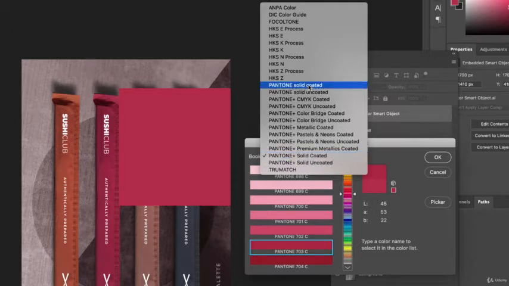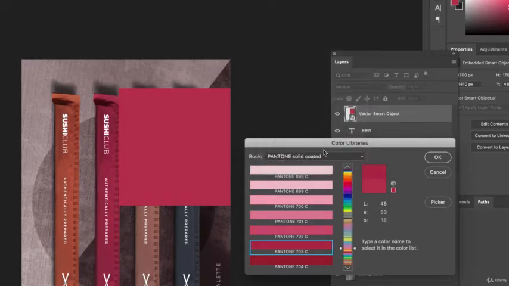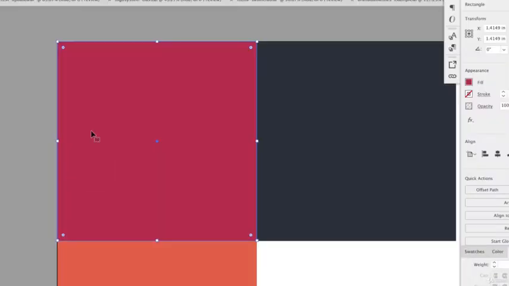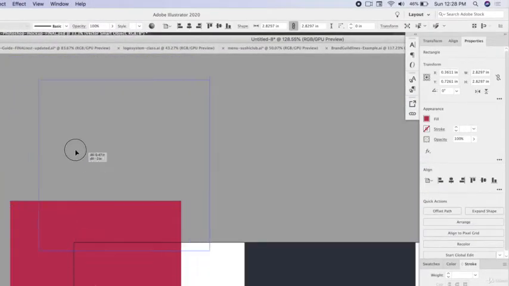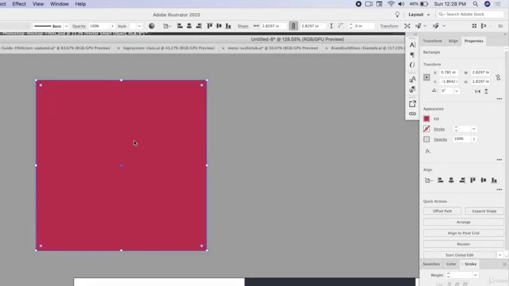So I'm just going to do a Pantone solid coated, and it's going to automatically select the closest Pantone color. It's going to highlight it for me. So now I know it's 703C. That is the Pantone color I would use if I wanted to select that. So Pantone 703C. So if I go back up here, if I want to assign this as a Pantone color, so instead of being CMYK, I want to have this be printed as a Pantone color. I'm going to spend that extra money to get it printed.